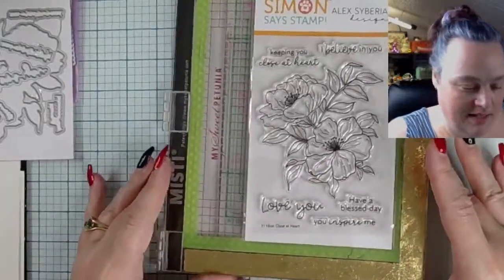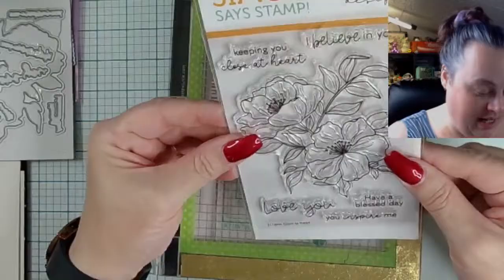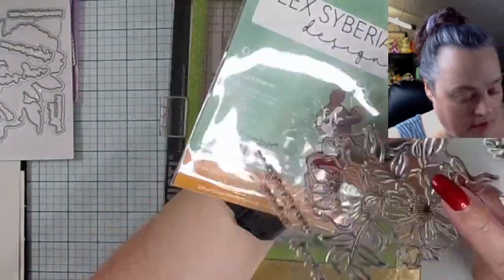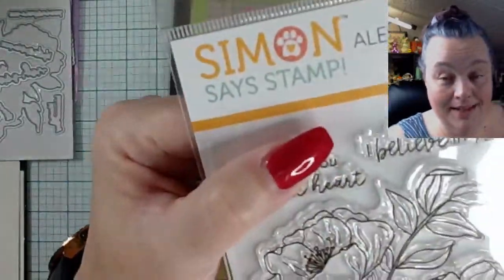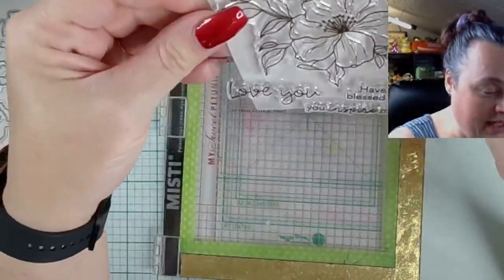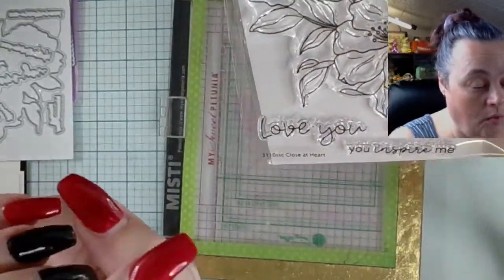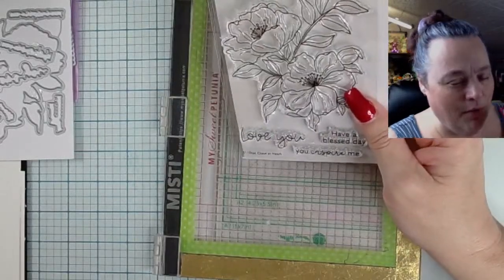But, you guys, we're going to use my new Alex Syberia. It was a Stamptember exclusive at Simon Says Stamp. And I thought it was really pretty. I wanted it, and I had ideas when I saw it. So we're going to do a couple of different ones because I think we can squeeze them in.